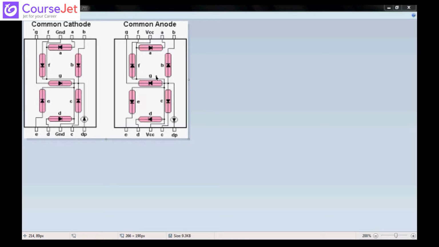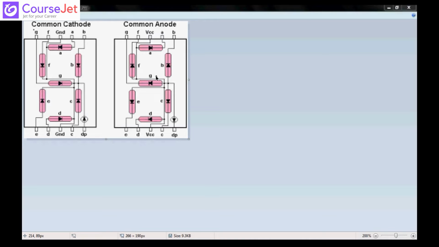That means what? When you are saying common cathode, our LED will work only when we give high, because commonly it is connected to cathode, I mean ground. So when one side is connected to ground, for our LED to work, we need to give power supply.